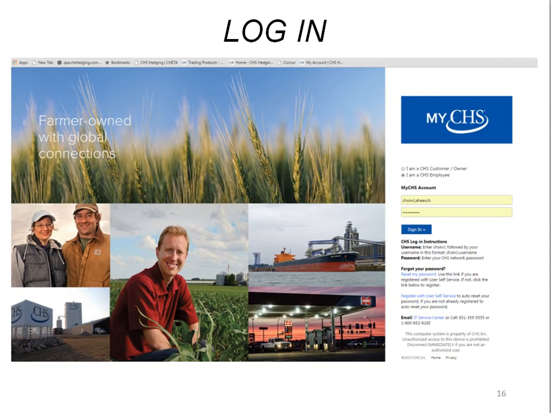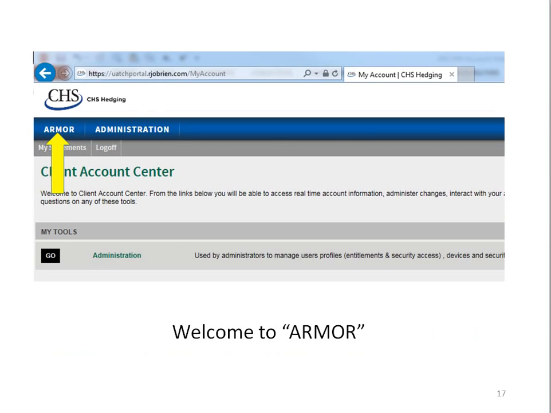Type in your username and password and click on the blue Sign In tab. For CHS employees, your username and password will be your network sign-in. For non-CHS employees, the username and password will be that which was assigned to you. Welcome to Armor.